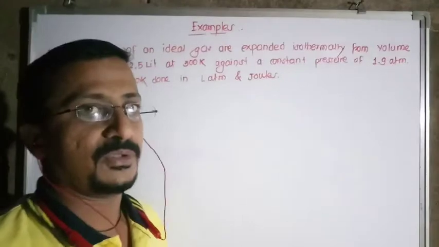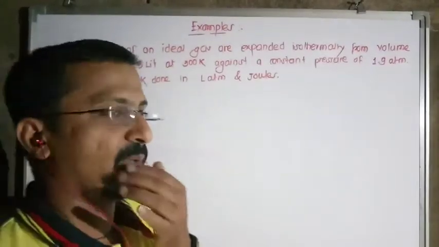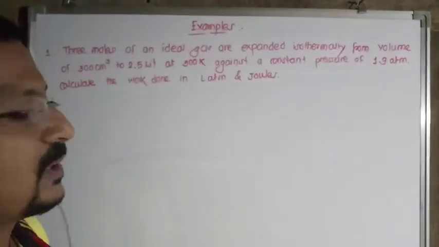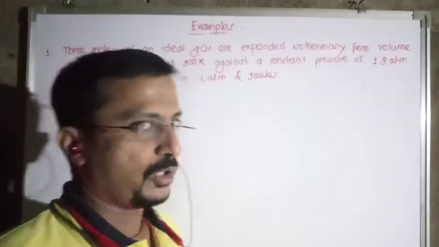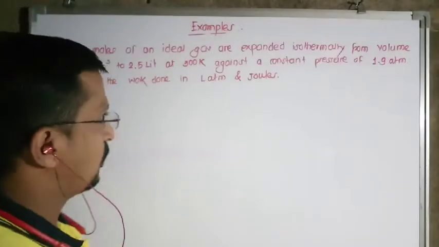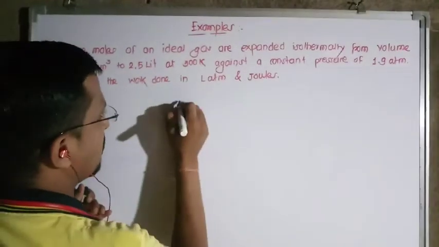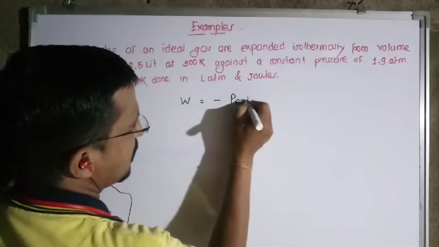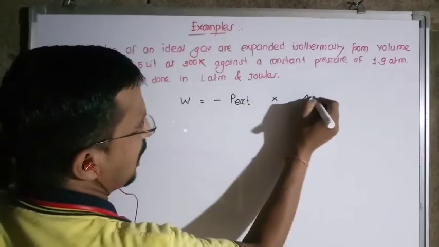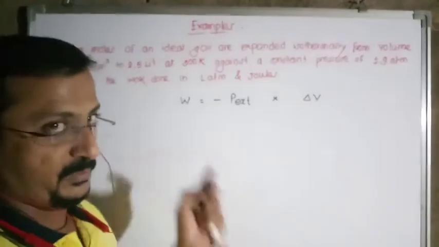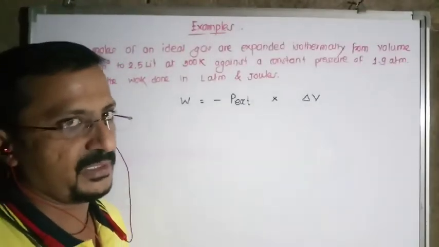Good morning, friends. This is my next lecture, and today we are going to discuss some examples or numericals. Before studying the examples on work done either against constant external pressure or W max, we have to know some conversion factors. First, we know the expression W is equal to minus P external into delta V. This is the work done against constant external pressure, work of expansion and work of compression.